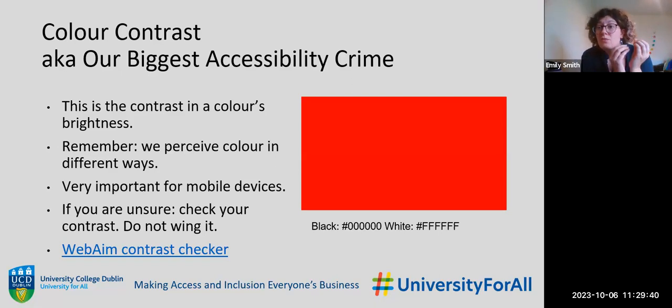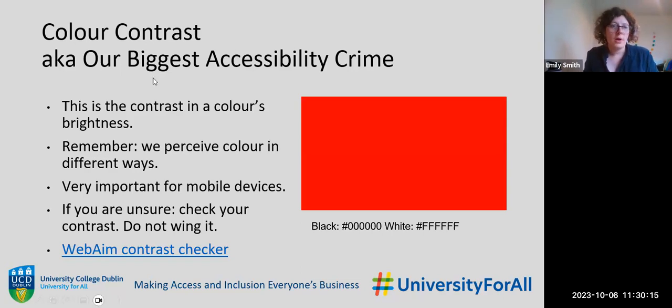Okay. Really important to remember that we perceive color in different ways as well. So we do have students, for instance, who would have color blindness. We do have students with visual impairment where color can be a real issue in terms of glare. Okay. And color contrast is also important for our pals who are working on mobile devices. If you've ever been out walking by the lake on a sunny day, actually reading poor color contrast on your phone can be difficult. There is a way to test your color contrast.